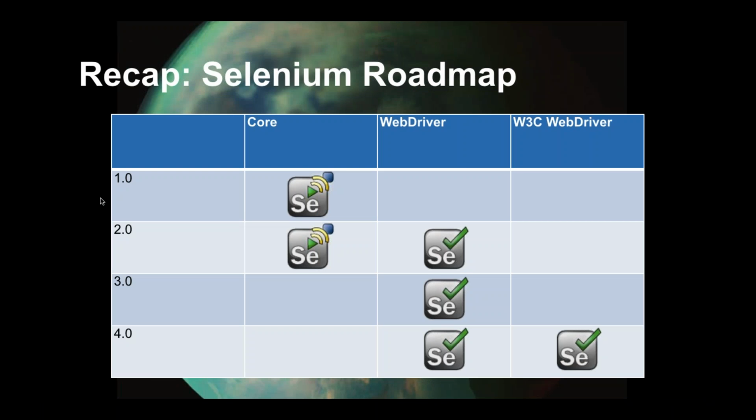So to recap, what is the roadmap for Selenium 3 and onward? Selenium 3, which we aim to release as soon as possible. I think we've done the last 2.x release. I think the next release will be the beta of Selenium 3. That will drop the original Selenium core implementation. We hope you are using the existing WebDriver APIs. They're certainly the user-facing ones. They are what we've been recommending for at least 3 or 4 or 5 years. So hopefully those are the ones you're using.